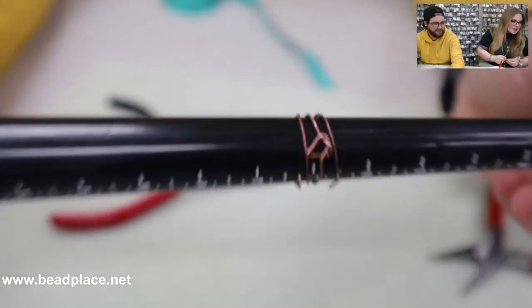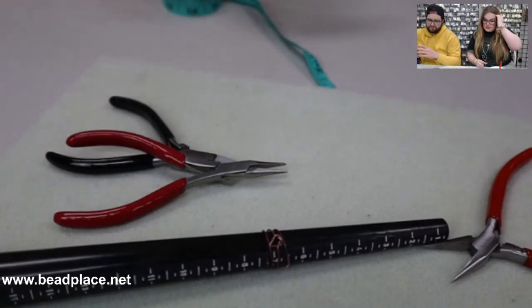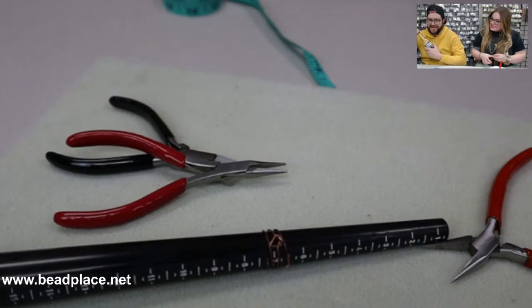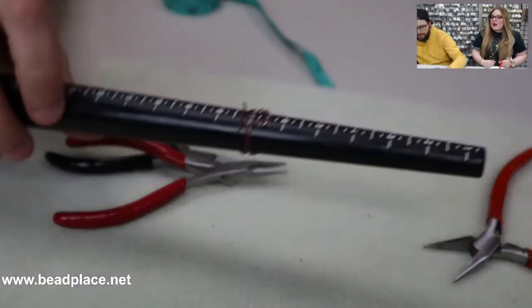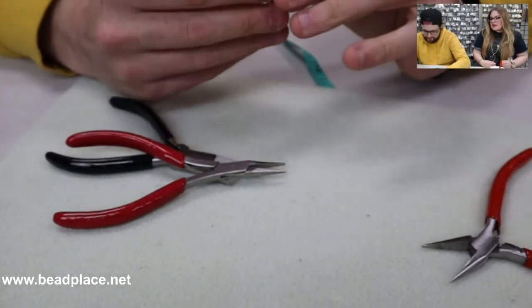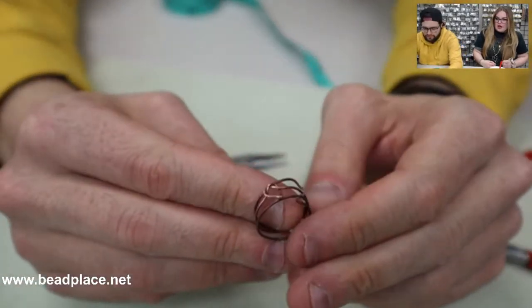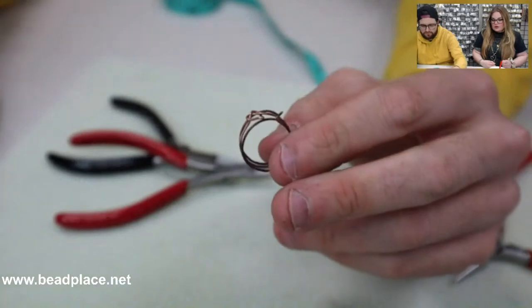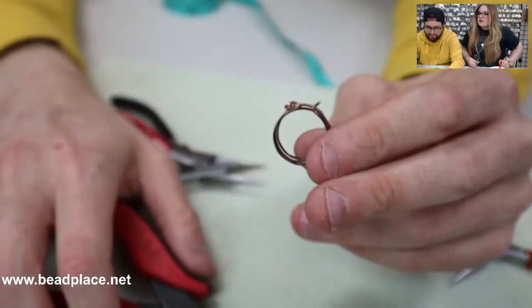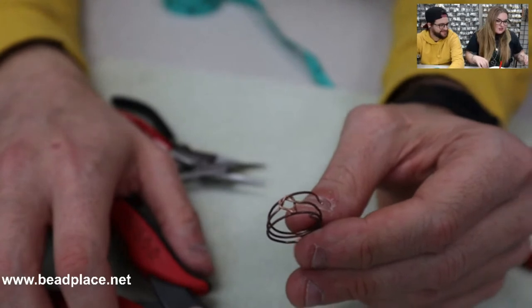Awesome. So Anne says, I love this because I have a very small ring size. Now I can make my own. That is true. Definitely. So what Alex is going to do now, whenever he is done taking a drink, is he is going to pull the ring off the mandrel. And he's going to cut those tail ends so that they extend about an inch beyond where they would need to stop in order to wrap the tail ends. Hold on. Don't cut yet, please. In order to wrap the tail end.